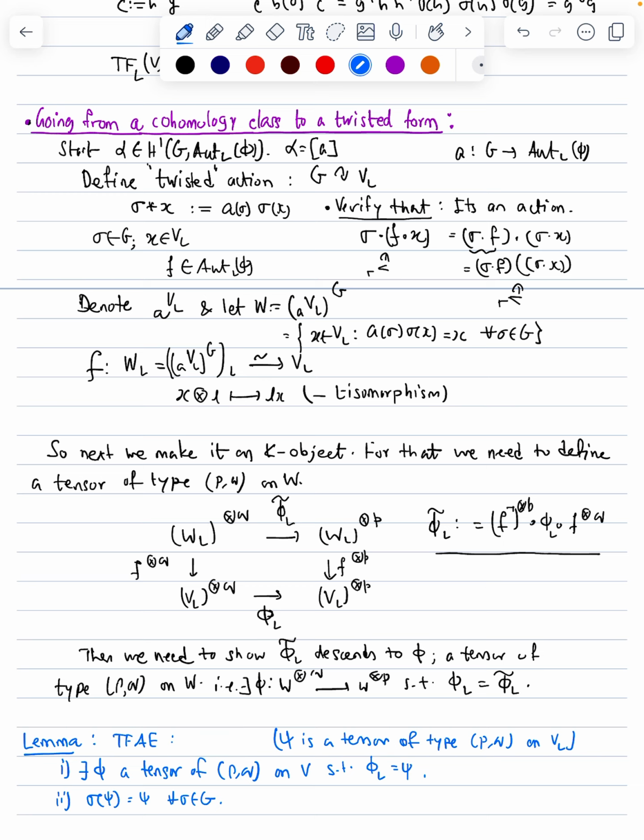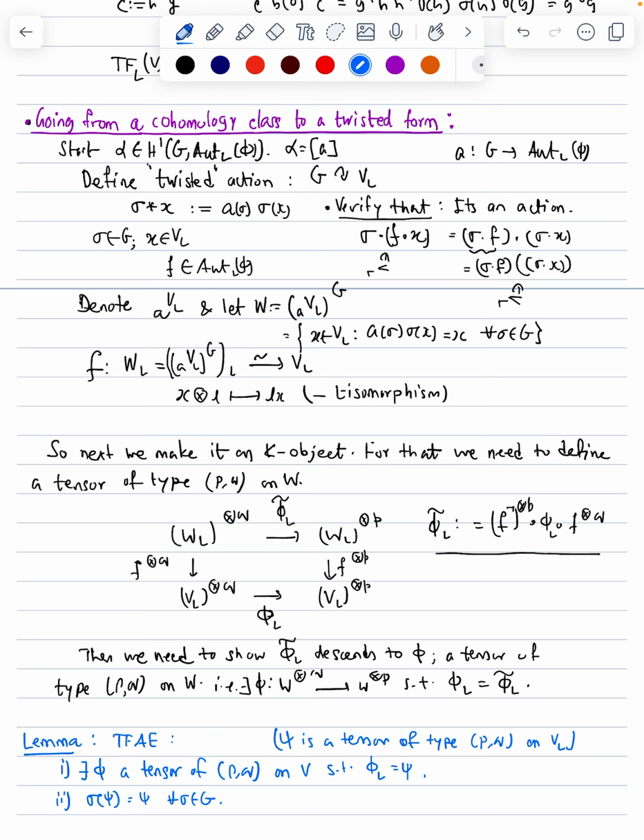And the second thing, we have to show that it's a twisted L over K form. We have shown that WL is isomorphic to V. That part is okay. And I think the other part is also okay. I mean, psi L, whatever the psi will be, W comma psi, it's the twisted form. And to check that psi L is actually phi L, that is what we need.